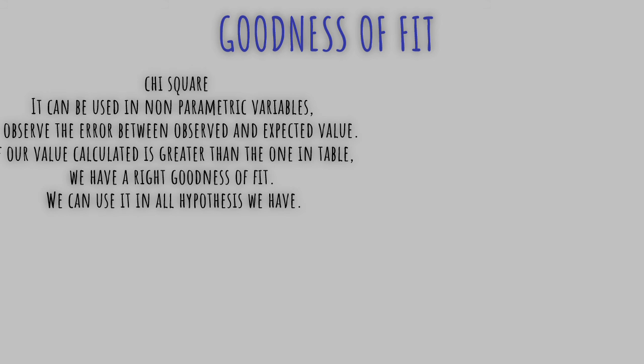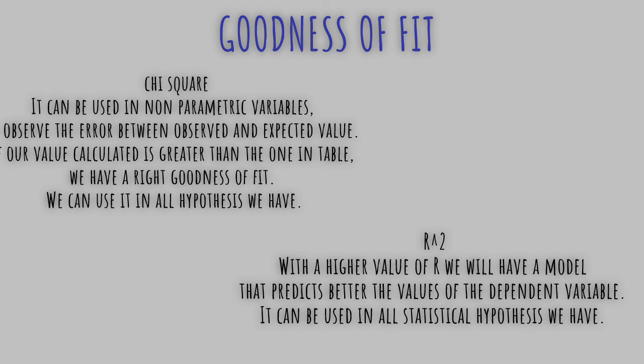For goodness of fit, we chose chi-square. It can be used in non-parametric variables to observe the error between observed and expected values. If our calculated value is greater than the one in the table, we have a right goodness of fit. We can use it in all the hypotheses we have.